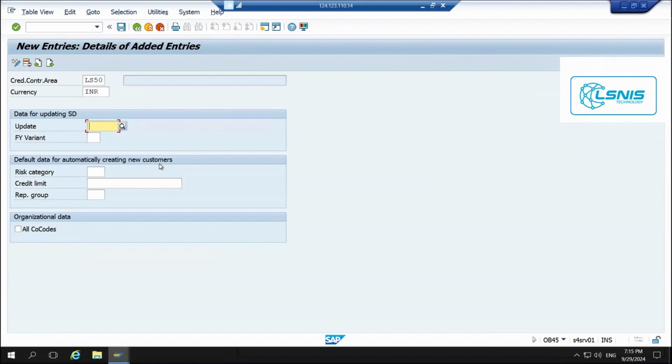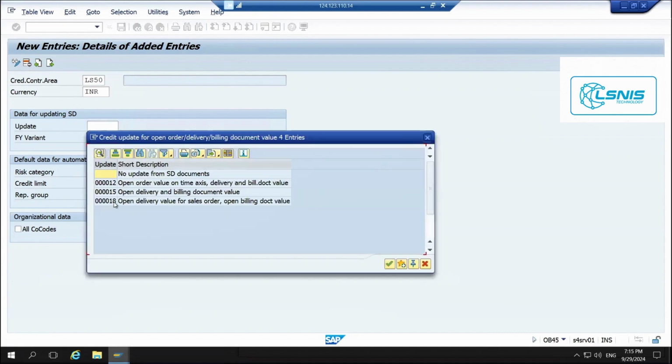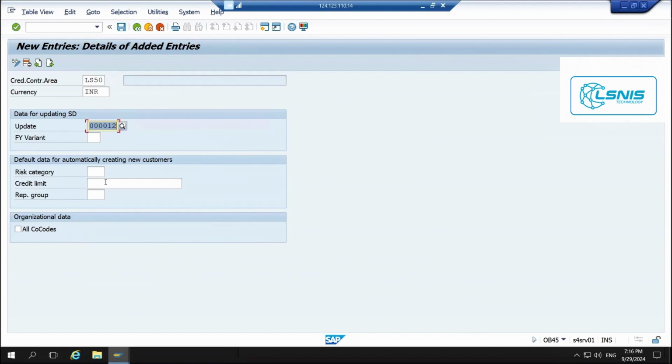And we can select any option as per the requirement of the company. So here we can take any one of these as per our business. So suppose here I am taking the first option. Okay.